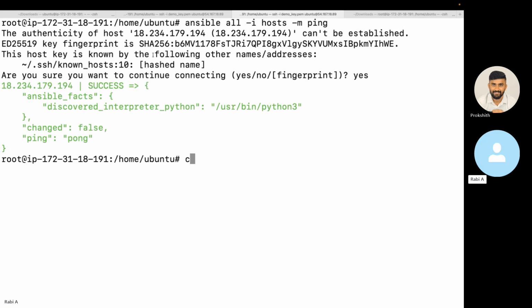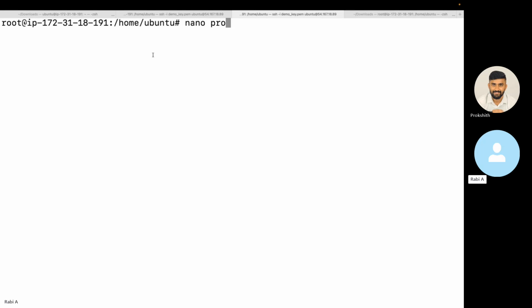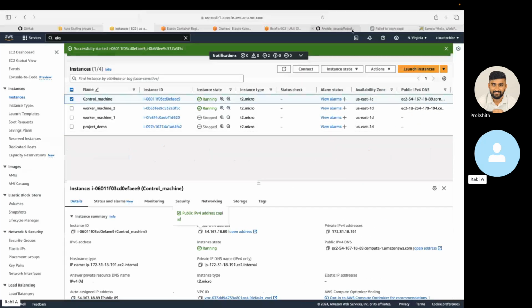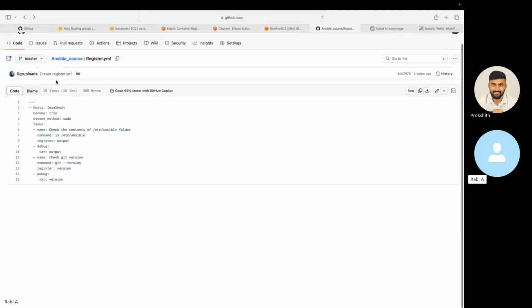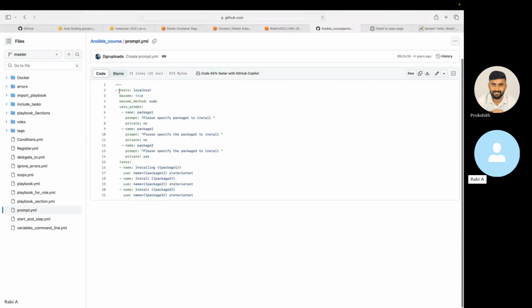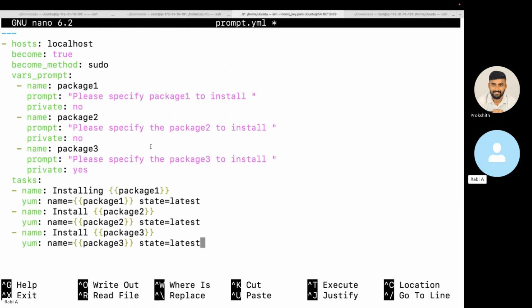Right now we are going to create a prompt.yaml file, and let's use the example which is this one. Let me copy that and put this here, and let's do this on all.